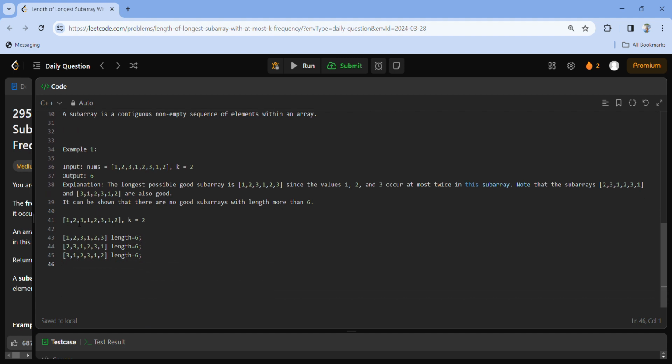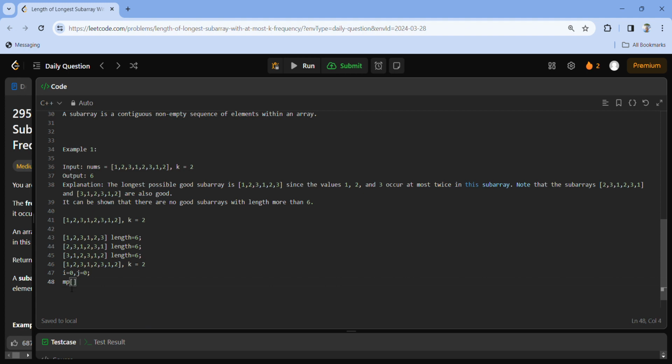So my thought process is, first of all I will consider 2 pointers. You will come to know why I'm choosing 2 pointers here and what is the need of considering them. Let's say initially these 2 pointers point to the same index, that is the 0th index, and the element is 1. So I can say that 1 holds the frequency of 1 at the beginning, right? So it can be my valid answer. So the length can become 1.